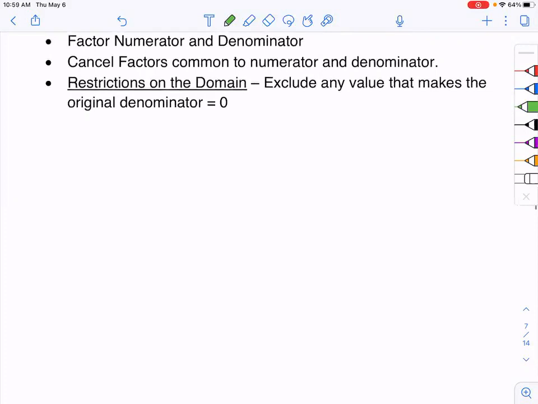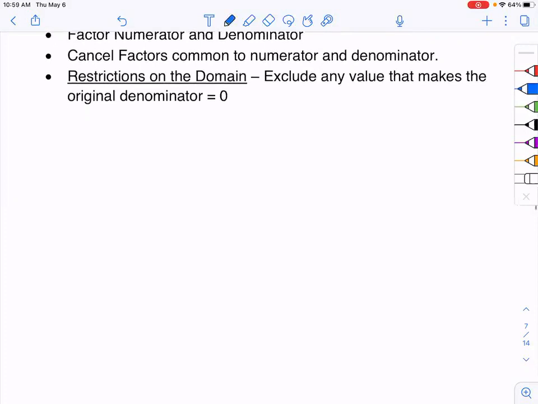I'm going to give you a couple of examples of how to simplify rational expressions. So 5x squared minus 20 over 4x squared plus 12x minus 8. So there's a much more complicated rational expression than the ones that we've seen up to now. Tempting. 20 on top, 8 on bottom. They're both divisible by 4. Let's cancel out a 4. Can I do that?